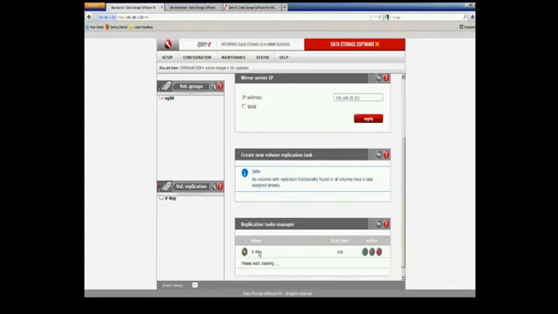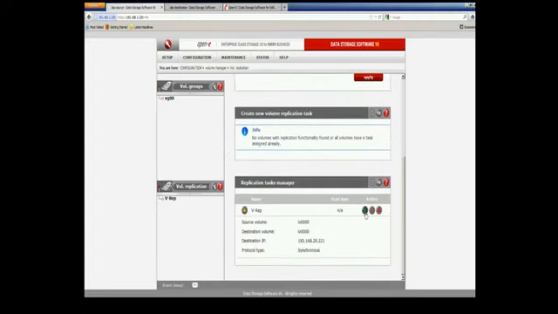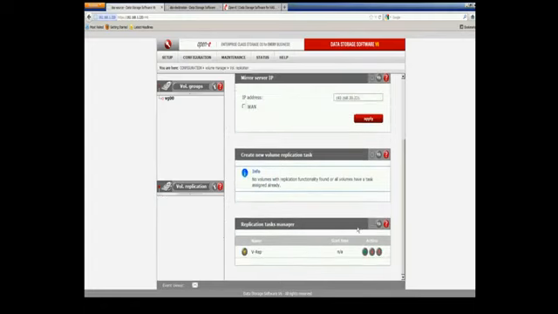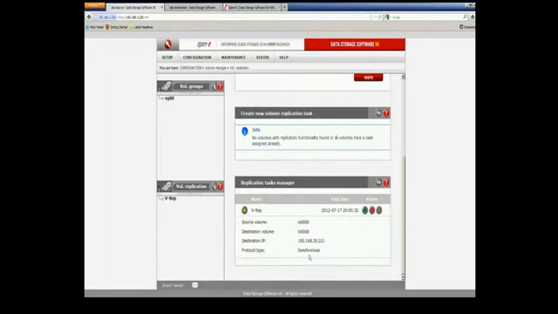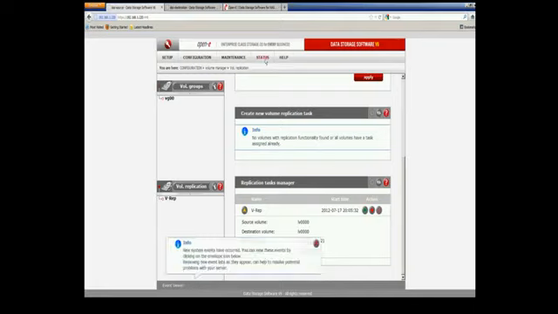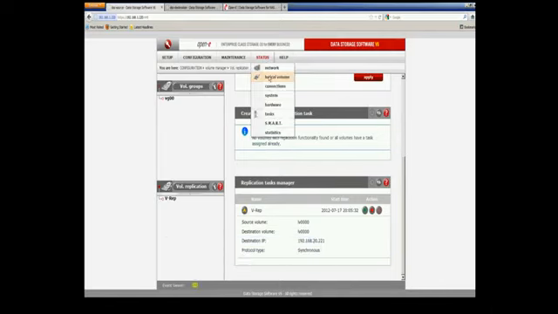Now, once this is done, you see the task manager has been created. You want to click the play button. In a second, you'll see a date and time underneath the start time. And here it is. If you click on the down details button, you'll see that the protocol type is synchronous. To verify the status of the volume replication, you get an event letting you know that it is now being replicated.